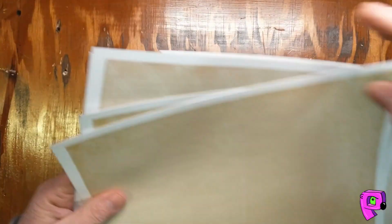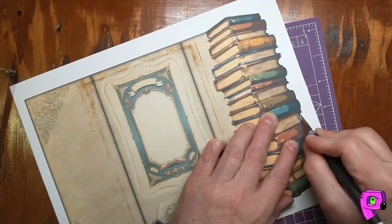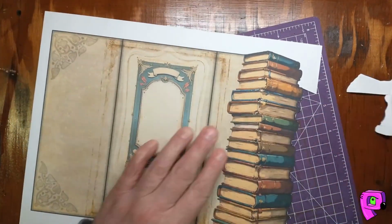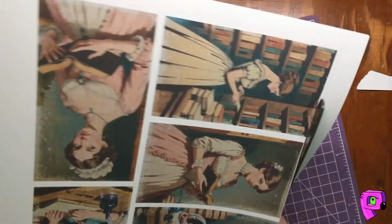And you see we got lots of tags and pockets and all kinds of little bits of ephemera with a lot of pretty vintage ladies on it, and of course the back sides have 3 different background papers. And of course the first thing that we're going to do with the folio, as with all of my folios, is we're going to get to cutting on it.